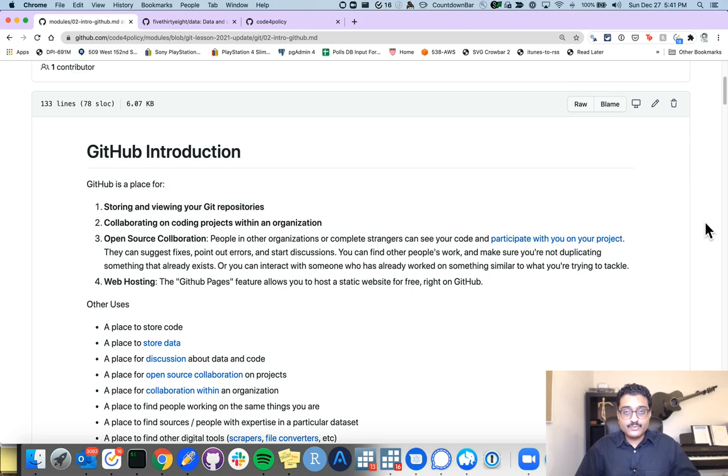You can find other people's work on GitHub and you can make sure that you're not duplicating some software that already exists. So if you need a solution, you can always go to GitHub and see if somebody else has one. And if it suits your needs, you may be able to fork or copy it, or copy it and modify it for your own organization's use, assuming that there is an open source license on it.